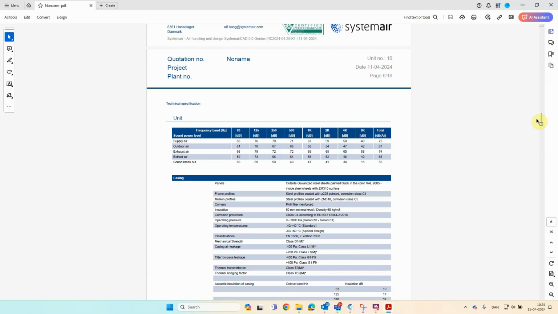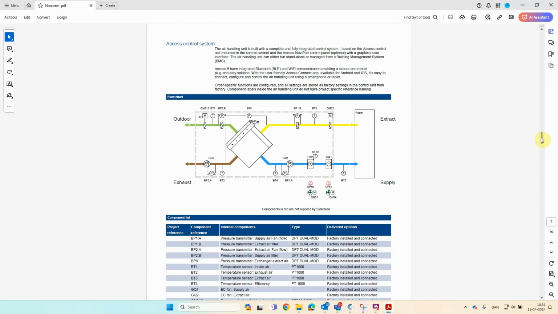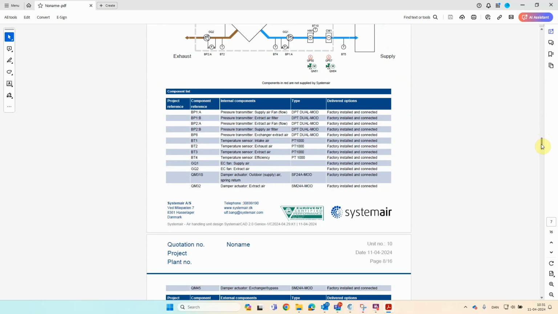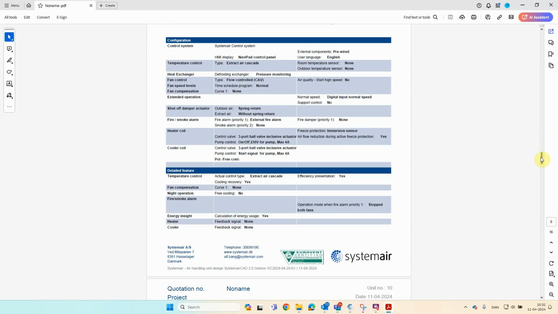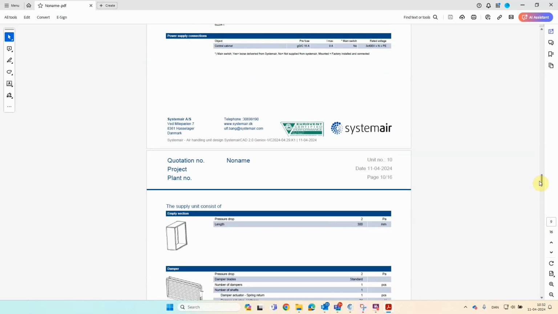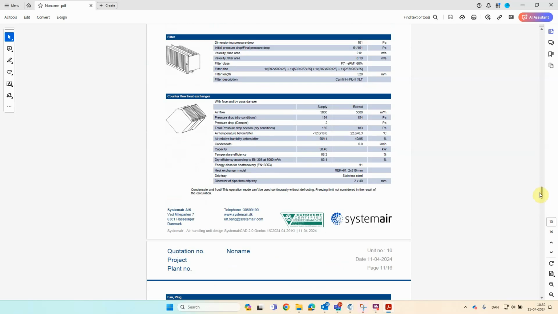And if we go further down, there's one detail that is a bit different. Control system is the same as we use for Geniox, with the same IDs, same controller, same everything. If we look at the heat exchanger, we will have several pressure drops. We can see that we have a pressure drop, dry conditions, 154, but we also have a total pressure drop of the section, 185. That's because the air distribution is a bit difficult in a side-by-side unit.